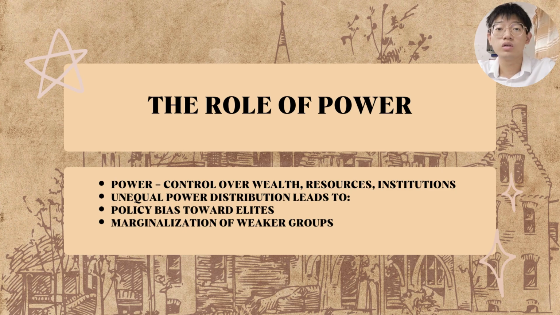The role of power. Power in our economy is closely tied to who owns what and who gets to make decisions. Wealthier groups, those with access to capital, political connections, and media influence, tend to shape laws, policies, and public opinion to serve their interests. This imbalance leads to policy outcomes that often favor the powerful, like tax cuts for the rich or deregulation that harms workers and the environment.